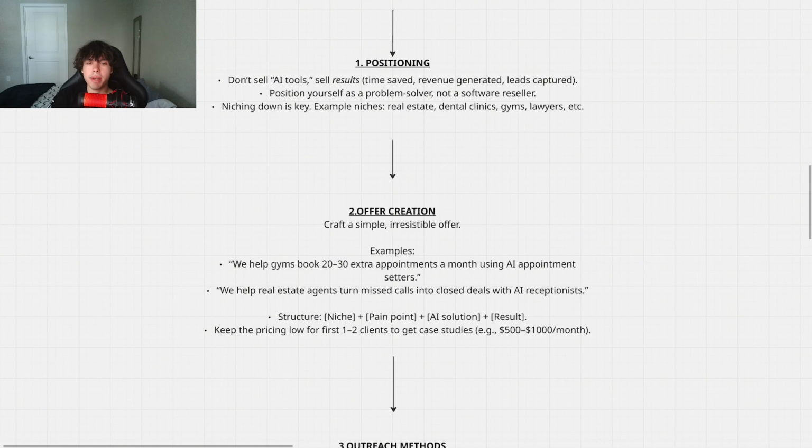And not only that, but picking your niche is super important, because if you don't niche down, essentially you're gonna be working more. And what I mean by this is, for example, a real estate agency might not have the same needs as a dental clinic. And a dental clinic is probably not gonna have the same needs as a construction company. So you're pretty much going to be building these different agents for different niches, and you're just going to be working more rather than actually building one agent and sticking to your niche. I recommend sticking to your niche.